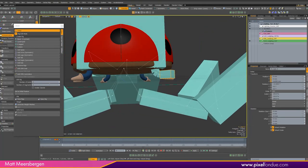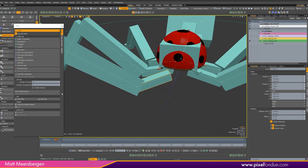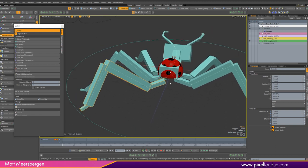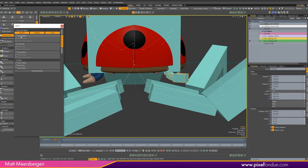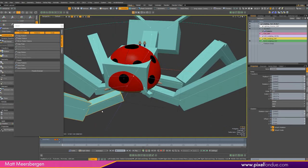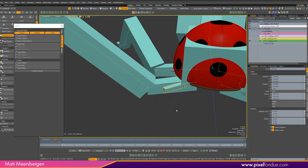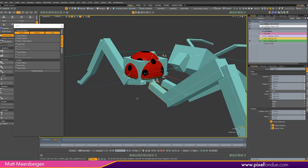With CBox, we can mirror all that over to the other side easily. Select the opposite leg and change the number of joints to 3. Select the leg chain and select Copy Posture. Double click on the opposite leg to select all the boxes and click on Mirror Paste Posture. All the joints position and rotation information is transferred to the other side. Skeleton size doesn't transfer over just yet, so adjust these manually. Now you can adjust all the other 4 legs using the same technique. I'll speed this process up here.